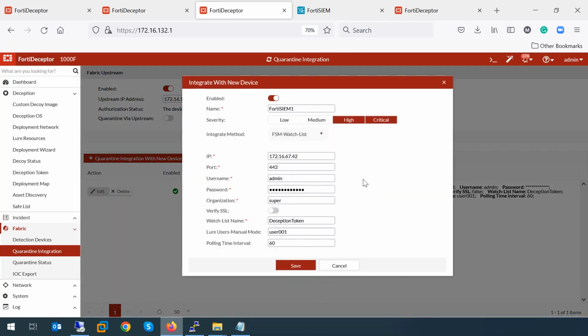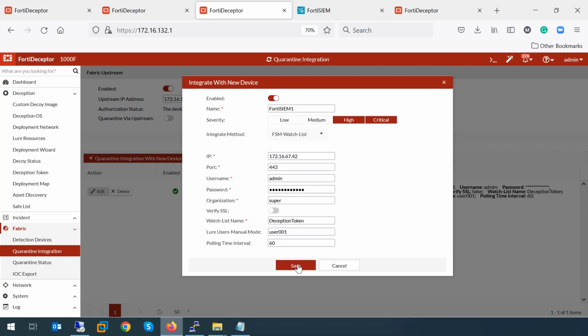We can see in this connector that we have the integration with FortiSIEM. We need to choose the organization under FortiSIEM and configure the watchlist name that we pre-configured on FortiSIEM, where FortiDeceptor will push all the deception tokens using fake credentials. We also have the option to manually configure more fake users for monitoring.